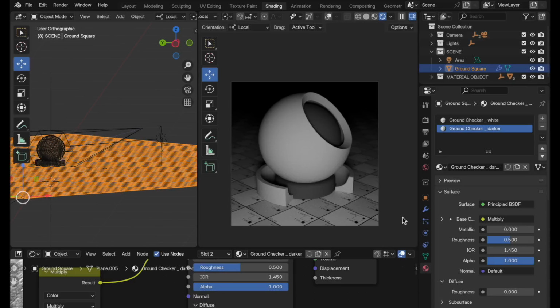Let's examine the floor first with this checker pattern. The checker pattern is composed of these two materials, and when we look down at this new diffuse entry in the Principled BSDF, we see roughness. So let me set this to turn the interactive renderer off. You can see the light distribution off into the surface from this back-facing light, from the light coming from the back of the camera.